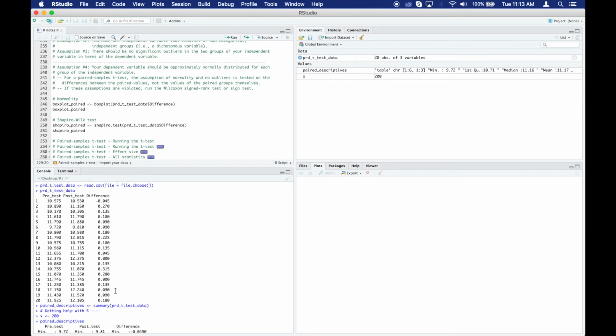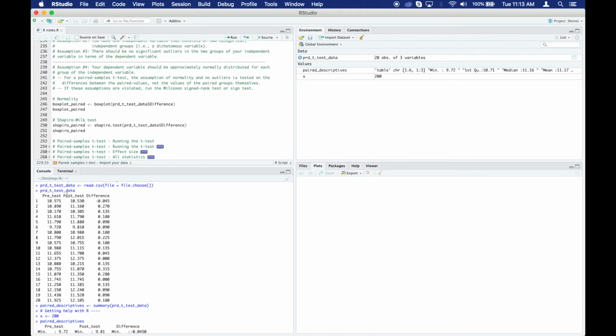Remember this column here? We've gone ahead and added this column that is the difference, which means column A minus column B equals this. Or vice versa.